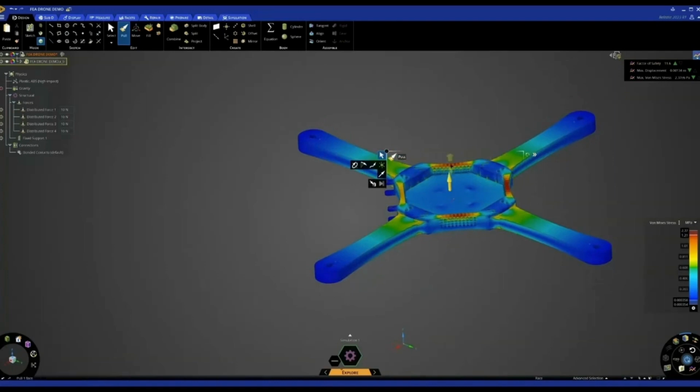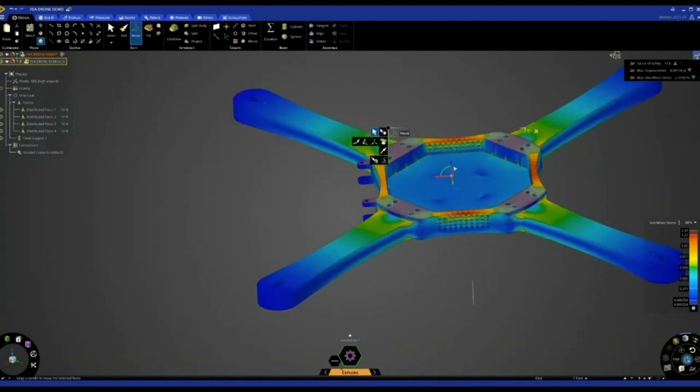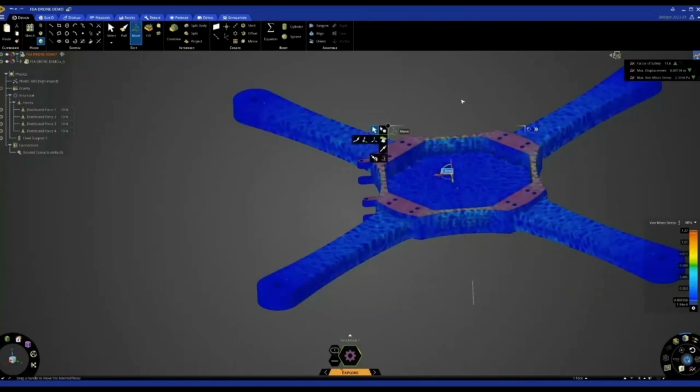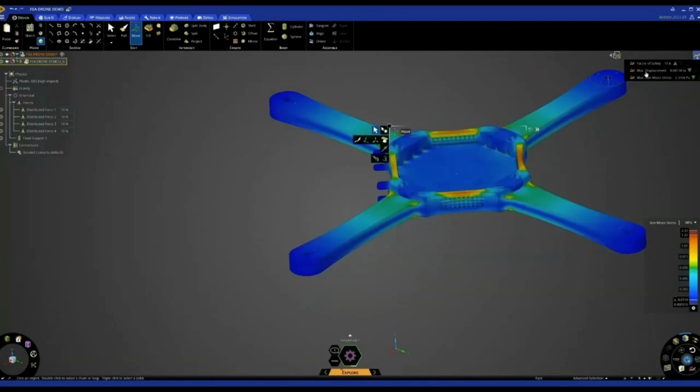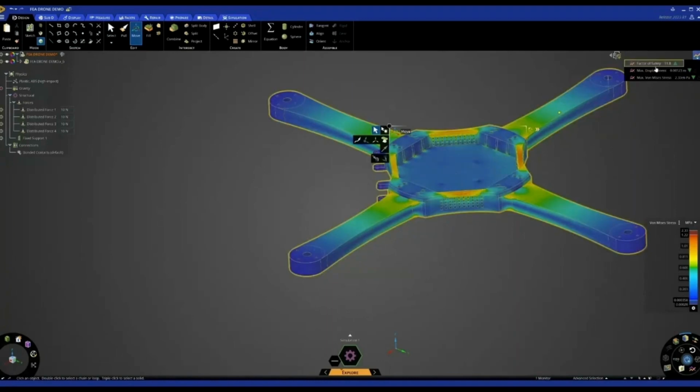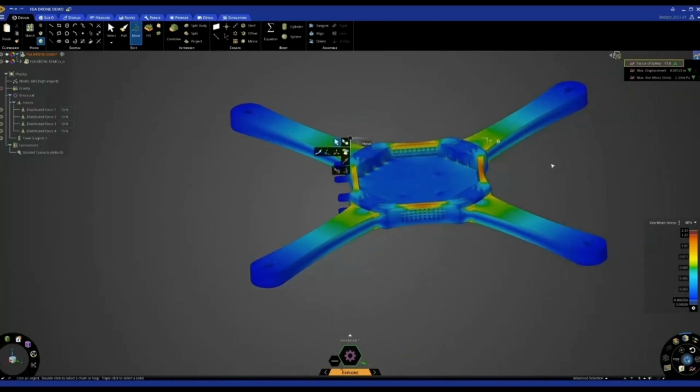But we can see again the high areas of stress are maybe on this top face here. So maybe let's see what happens if I actually just thicken this face by a little bit. So I'm going to use my move tool now, and just use my move tool to extrude this top face ever so slightly. Let's just type in 2.5, and we're just thickening that face by a few mil. Let's see what effect that has on my factor of safety again. So again, I've gone from 11.4 to 11.8. So not huge changes, but definitely improvements in the model. So you can see the direct effect of the changes you make on the model and what they will have.